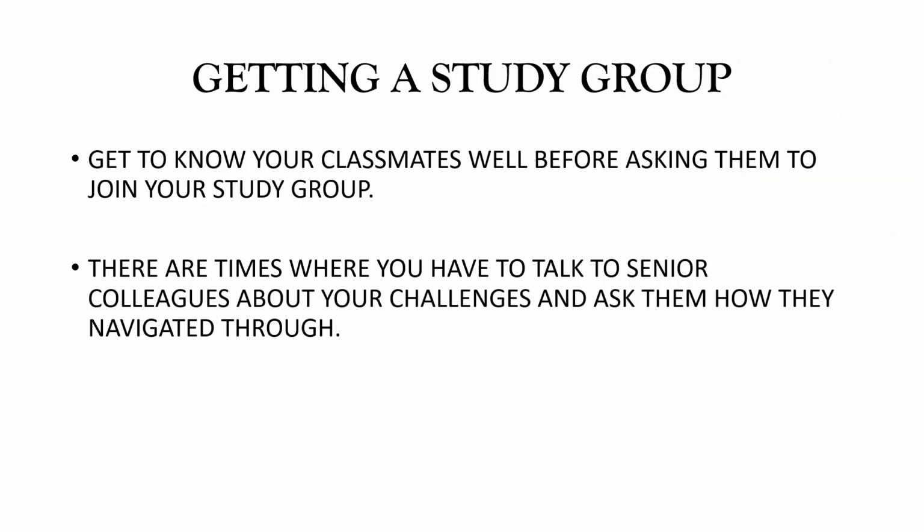Now, another step you need to take is getting a study group. Very, very crucial. You need to get to know your classmates well before asking them to join your study group. You need to ask questions like, is this classmate of mine motivated to learn? Does this classmate understand the subject well? Is this classmate dependable? Will this classmate be very tolerant of other people's ideas? You need to ask yourself those questions.